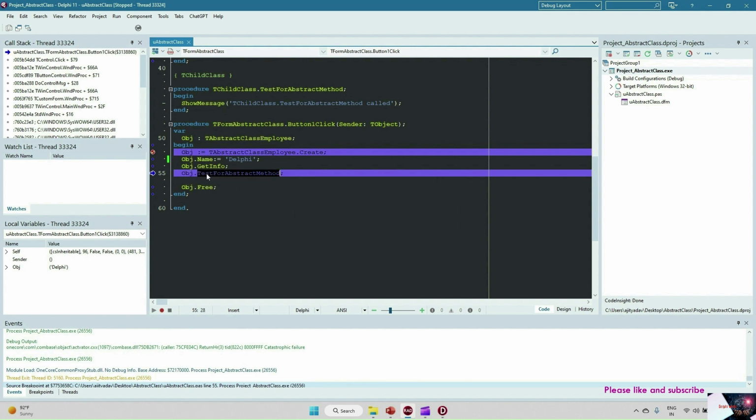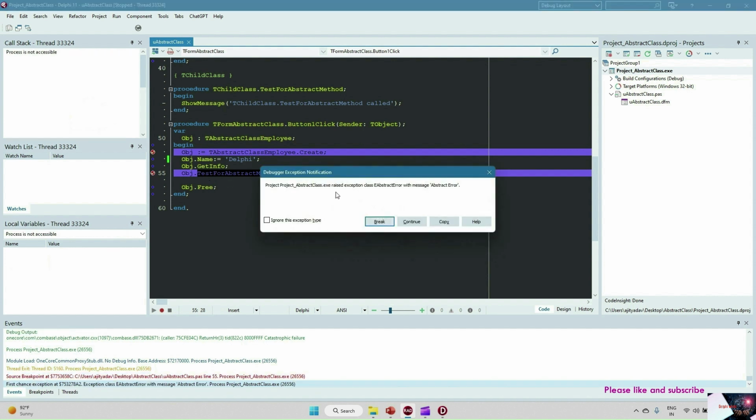But when you try to access this abstract method, then it will give the error. If you see here, this abstract error message is coming. So that's why we say we can't access the abstract method of the abstract class through the abstract class object. So whenever we have created the abstract method, right?